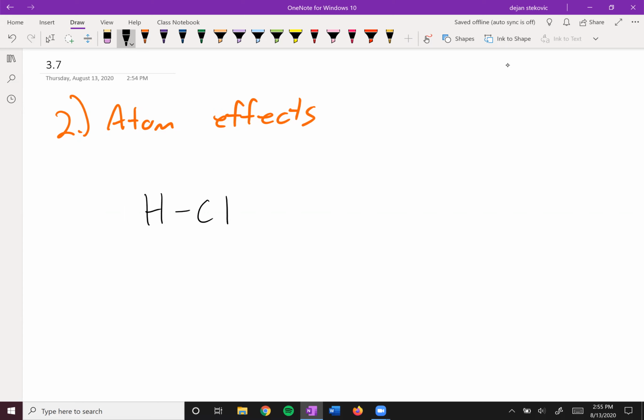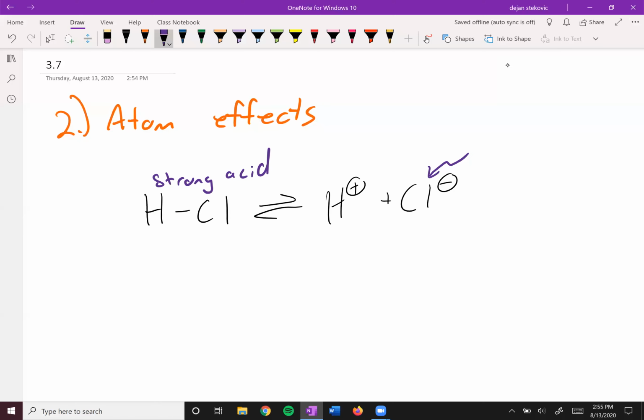So here we have HCl, and this is a strong acid in water. And so it likes to donate this H plus, right? H plus plus Cl minus. And if you think about your compounds, chloride is very electronegative atom. It's actually also a very large atom. And so this is relatively stable. And so since this side is stable, it's okay donating its proton and just hanging out as Cl minus.